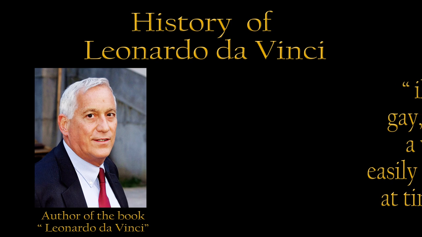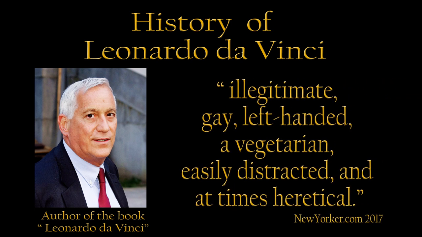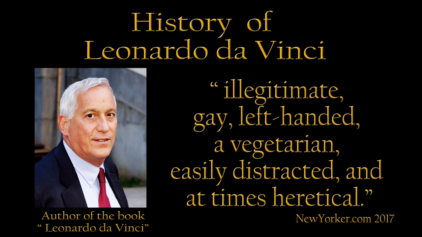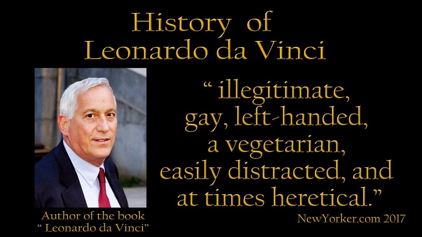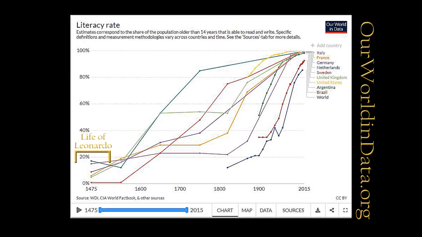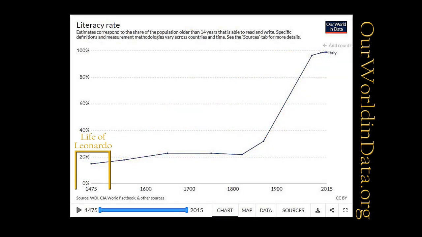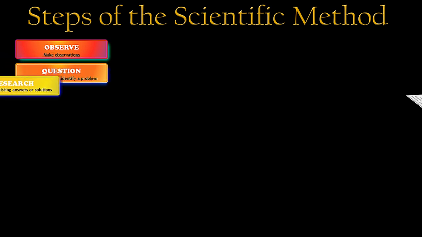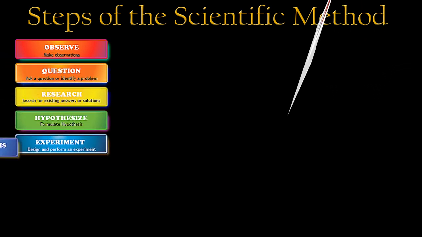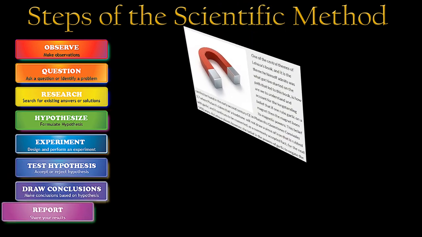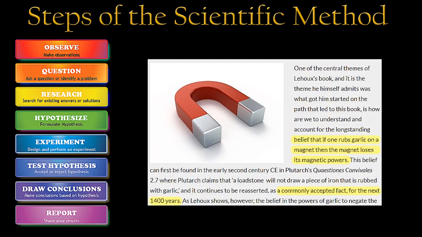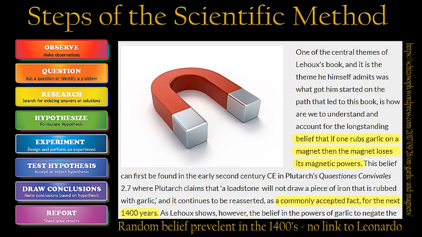A little more of the history of Leonardo: according to Walter Isaacson, author of the book 'Leonardo da Vinci,' writing in the New Yorker, he says Leonardo was illegitimate, gay, left-handed, a vegetarian, easily distracted, and at times heretical — having opinions at odds with what is generally accepted. Unable to attend formal schools of learning due to his illegitimacy, Leonardo did not let this stop him. He gives credit to nature and experience for his knowledge, became a seeker of truth, and used the scientific method to test the world around him.